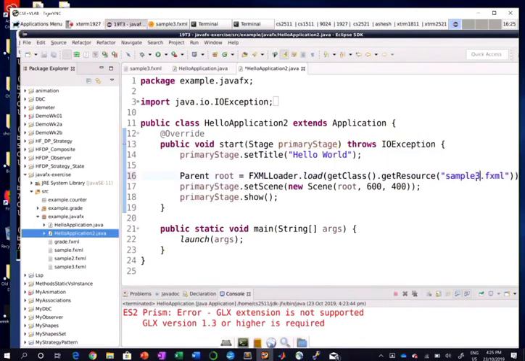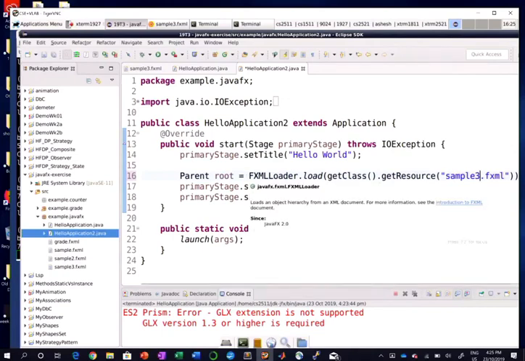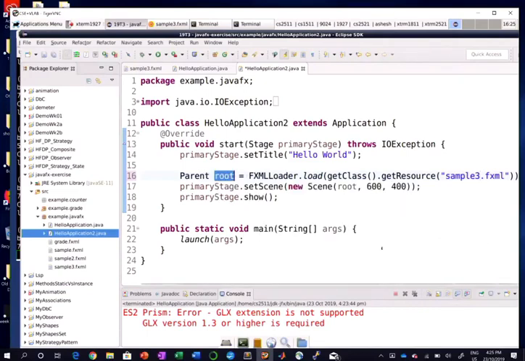Tomorrow you want to create another scene, just create it, save it in whatever file, and all you're going to do is change the file name here, and it loads that entire window, the scene. Basically now root is an object which contains the scene we just created with these two labels. And next we're going to add some more features on top of it. Ask me if you have any questions, okay?